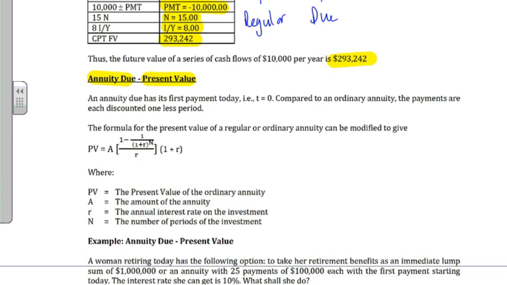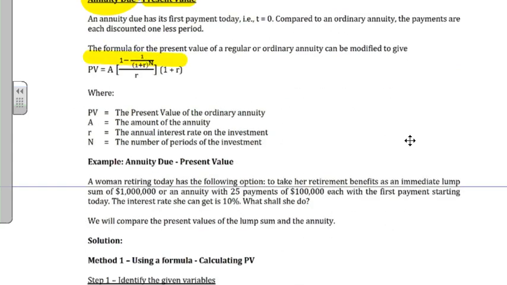Why? Because remember, annuity due is where you make a payment now in order to receive future payments. But when do you want to receive the payments? Typically this will happen with a guy that goes into retirement and says, listen, I'm retiring, but when do I need my first payment to be made? Now. Why? Because he needs money to live on. So this is not an uncommon calculation. Again, if you thought I was doing the formula with you, I'm just going to show it to you. I'm not doing it with you. No need to do that, guys. You're going to use your calculators.